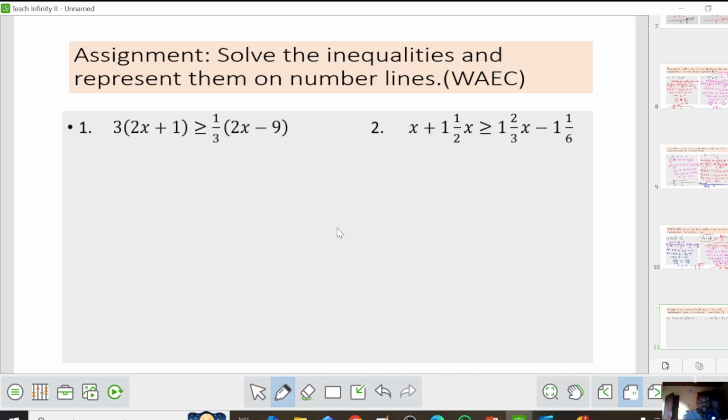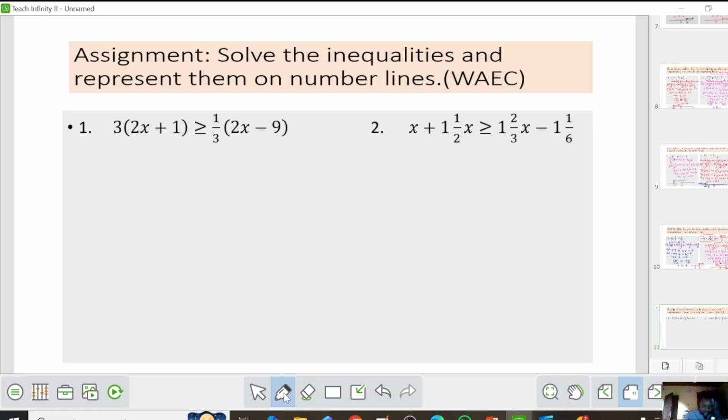So in the assignments, I would like everyone to answer this one, although this one involves brackets. See, the same process is used as in the other two. This is a Y question, and you see that it's a Y question assignment: solve the inequality and present them on a number line. But I'm going to attempt them, and you see how you go about the solution.